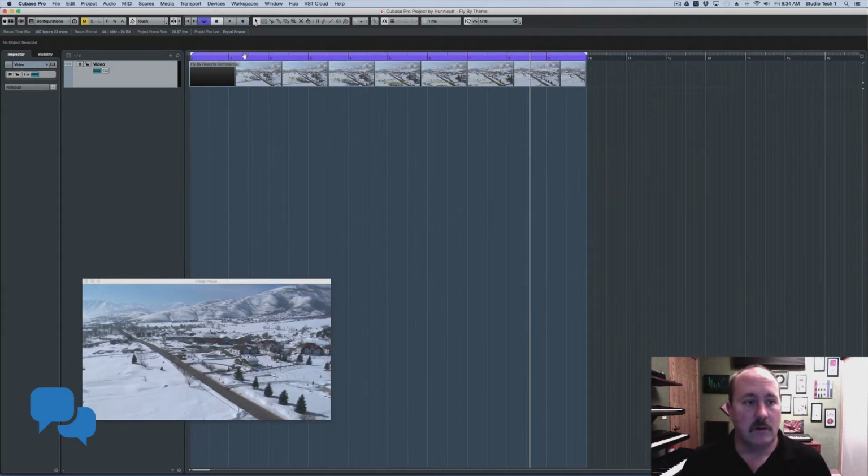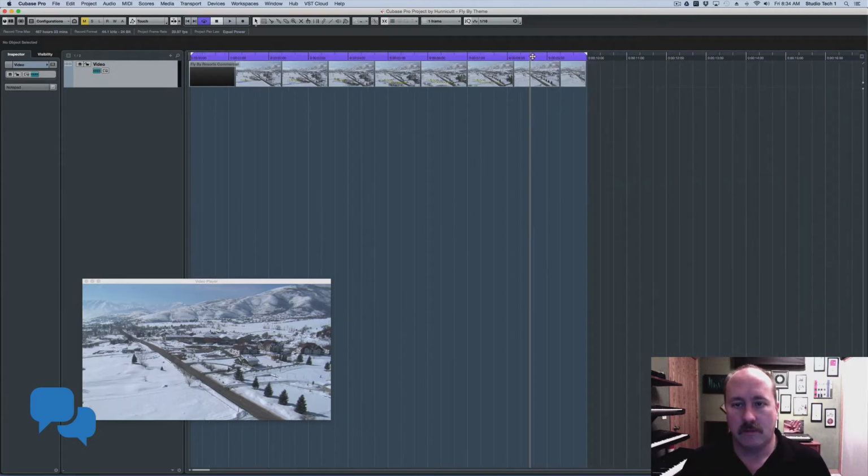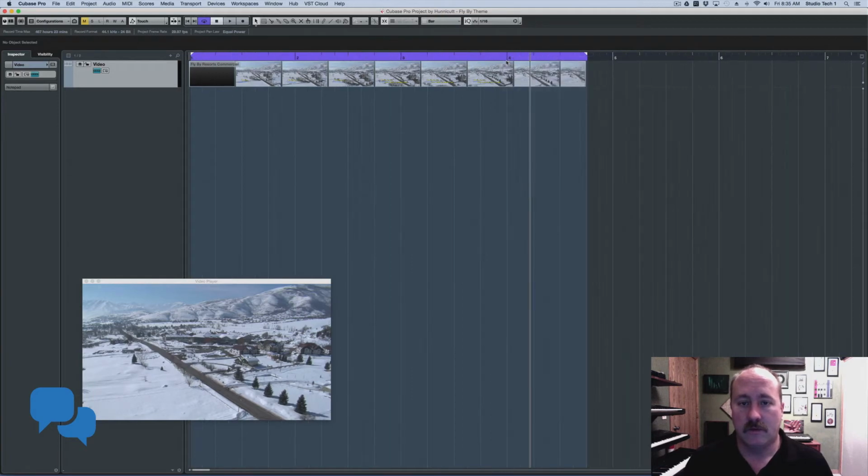So we have an issue, however, in that we now have a very specific length of material we need to work with, and that's this 10-second timeline. If you change your ruler to timecode, it gives you a real good look at the length of the video, but this isn't a very natural format for a musician to work in for composing. So what we can do is put this back into bars and beats, which is going to keep the grid in bars and beats so our quantizing tools work and so forth.